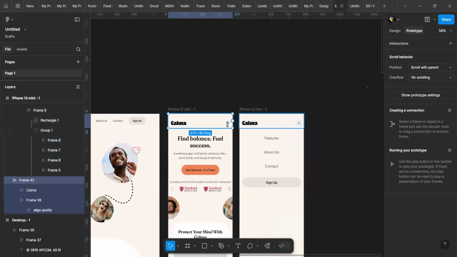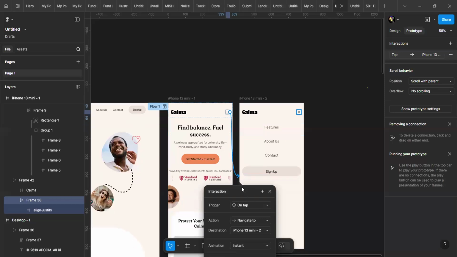I want it to be when I tap on this, it opens this as an overlay.